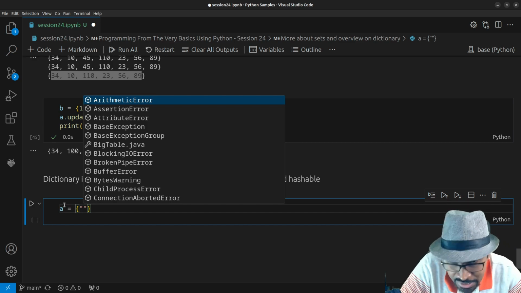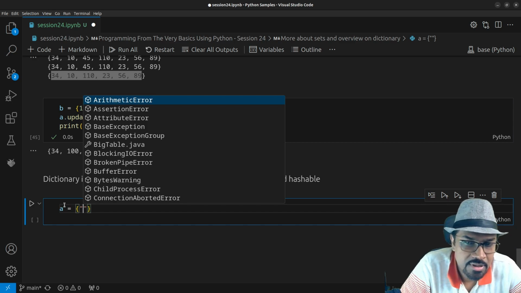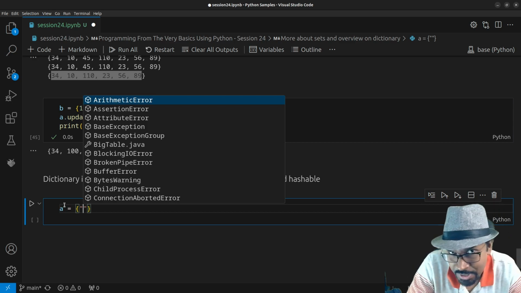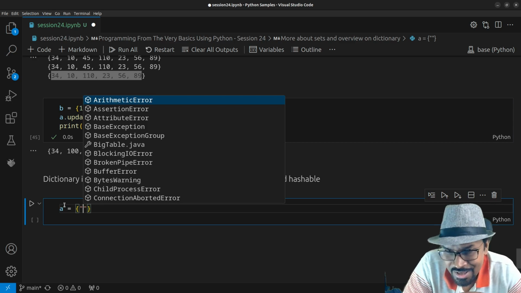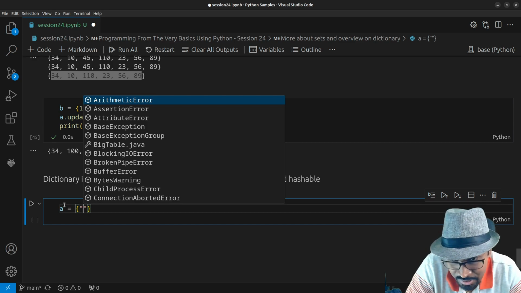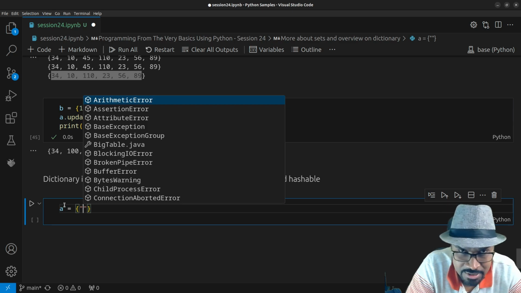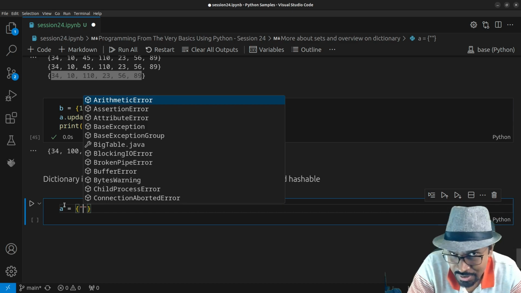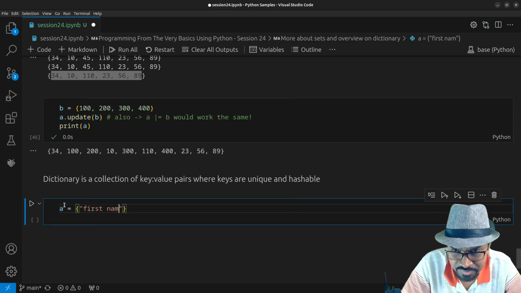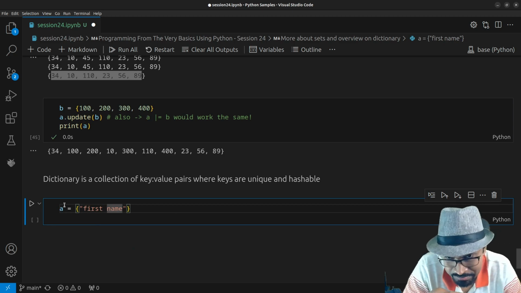And though you can use a string, which can have any characters, if you want Python to perform its string optimization on your dictionary, I'd always suggest, from the performance standpoint or the memory optimization standpoint, to try and use keys which are made up of word characters. Keys that are made up of a single word are generally preferred, but it's flexible. It allows you to have any string that you want. So you can have a key that says first name like this, the string called first name, right?